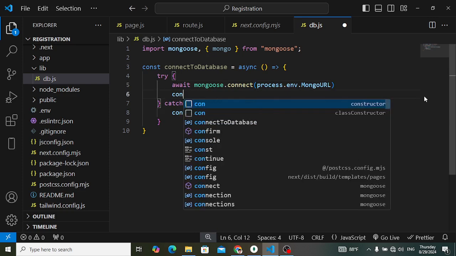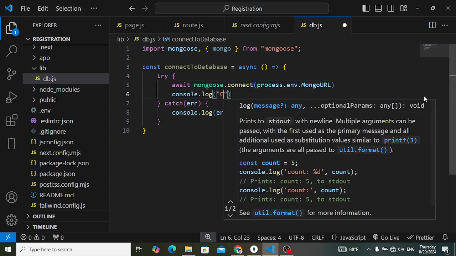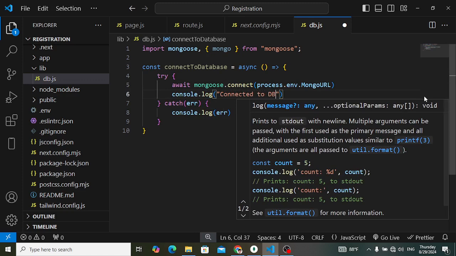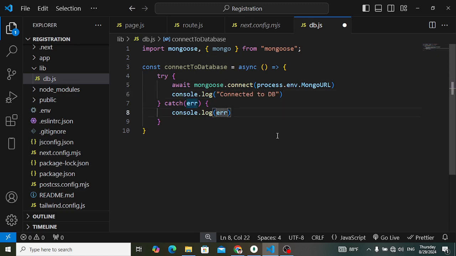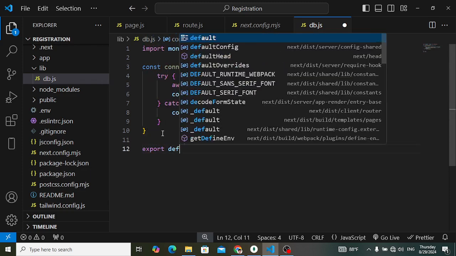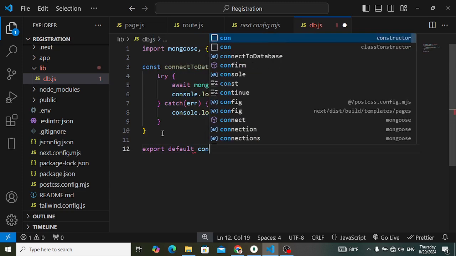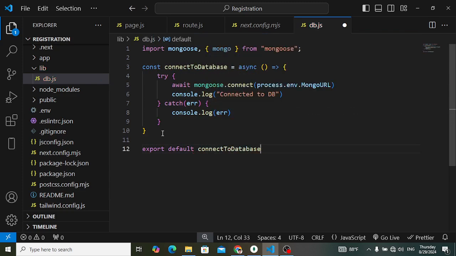And simply write here console.log connected to db. Save that. Now let's export this function, connect to database. Okay, this is the connection with the MongoDB database.